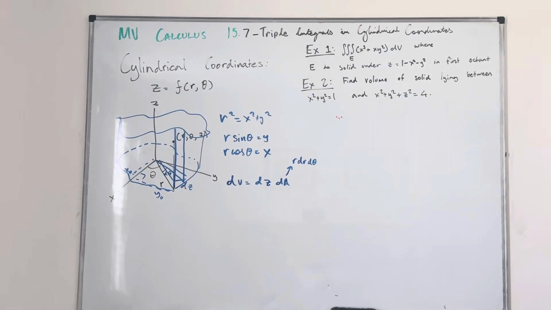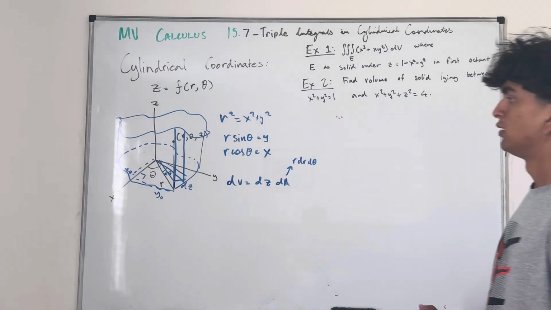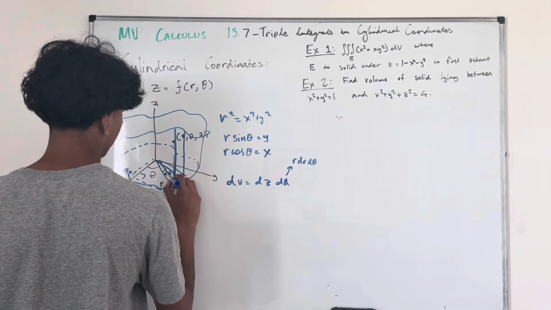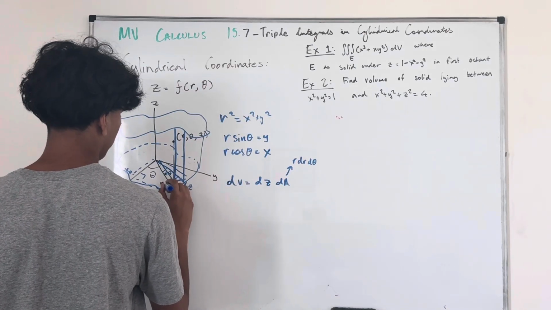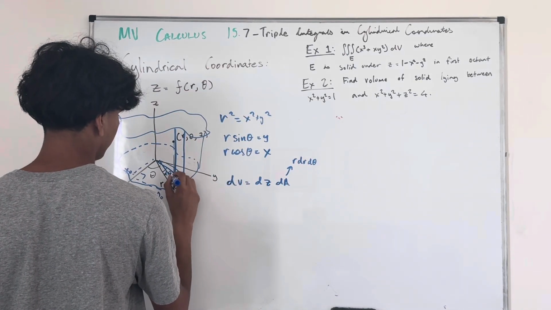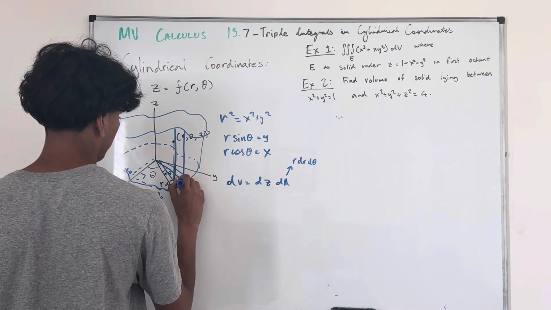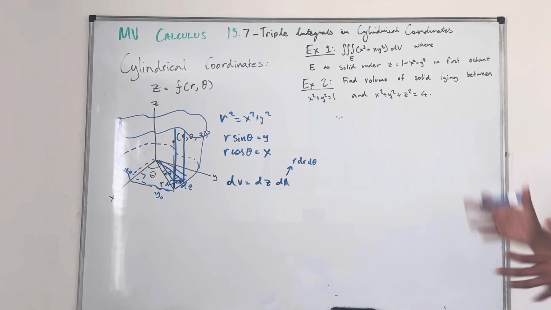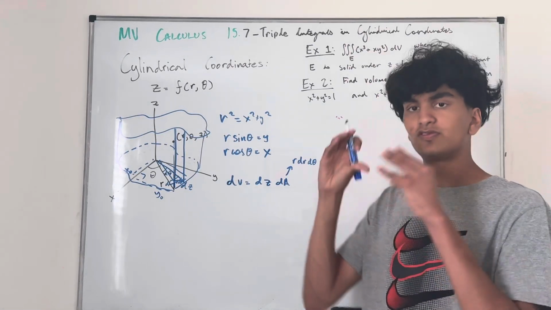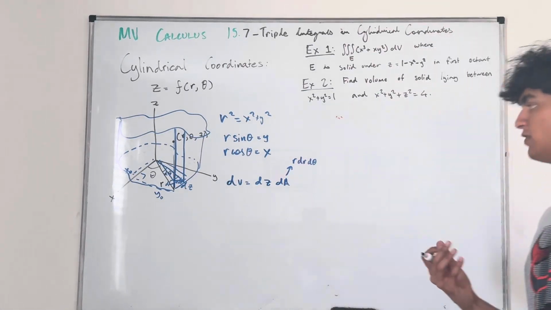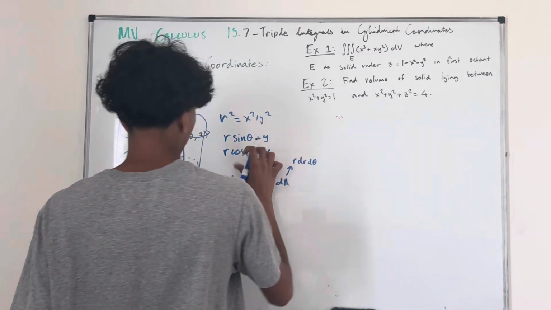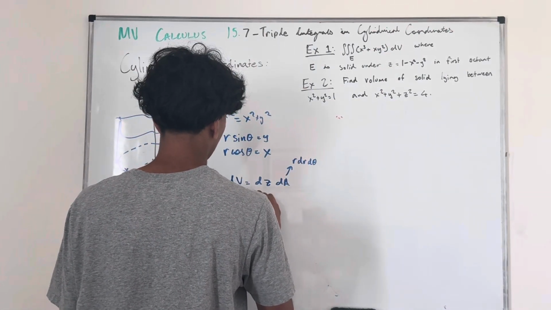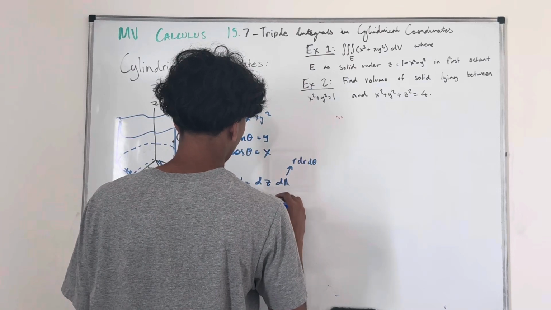Because if we think about a small little section right here, this would represent dr, and then this sector right here would equal r d theta, whatever the r is at that point. So it's the same idea of splitting it into lots of teeny tiny boxes, and we would get that dV equals r dr d theta dz.